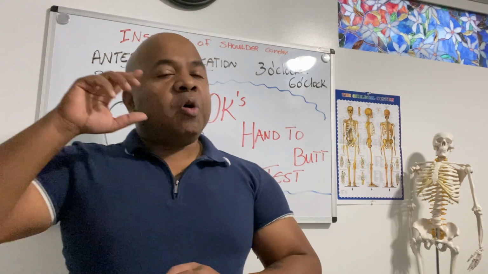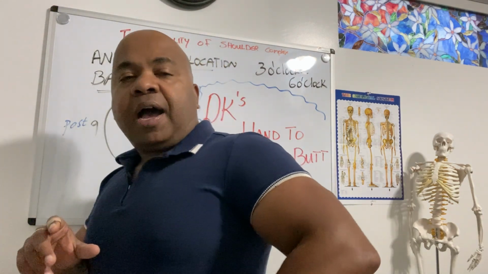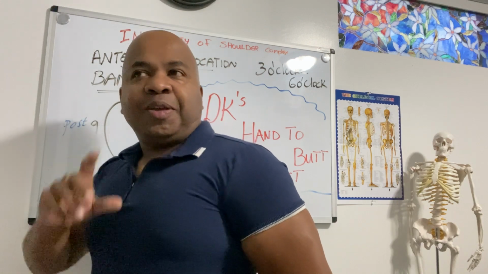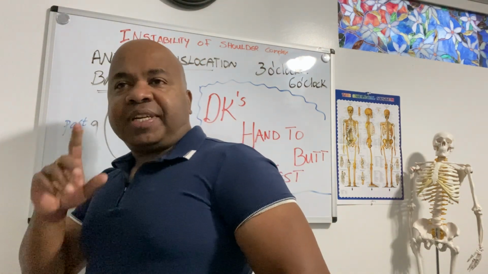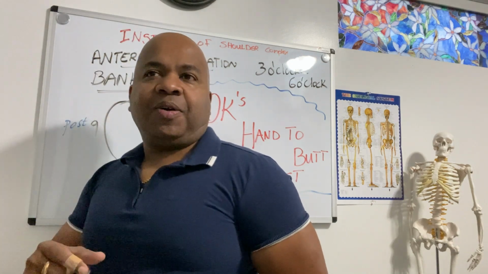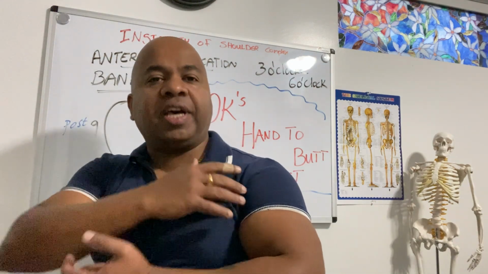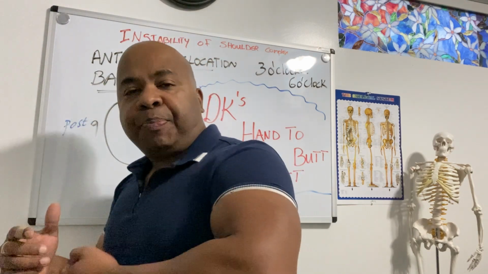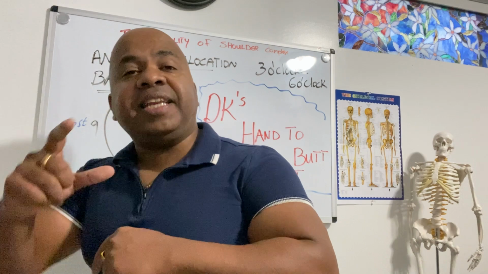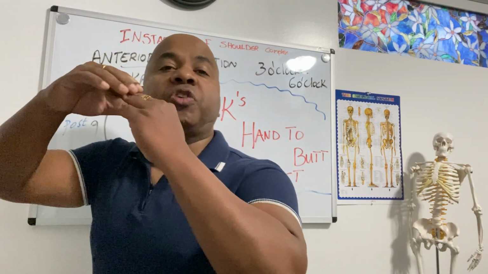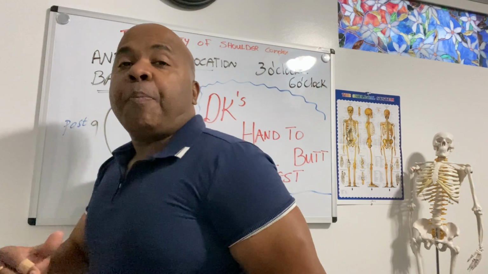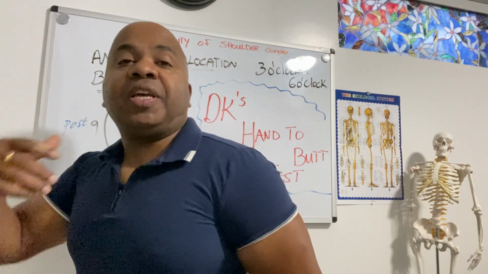How will you do this movement? Ask the patient to bring his affected arm and touch the opposite inferior gluteal fold. You got it? For example, if your left shoulder is suspected of a Bankart lesion, you ask the patient to bring his left hand and touch his right inferior gluteal fold using the dorsal aspect of his fingers. Ask the patient to touch the opposite inferior gluteal fold.